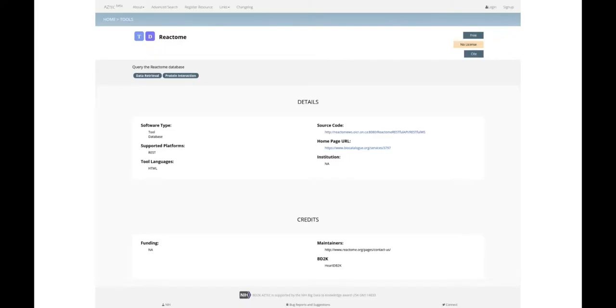So I'd like to go back to this graphic again to show how sparse the metadata is for the resources in Aztec's database. Many of the registries that we've extracted the resources from do not have much metadata for these tools. Most tools have a few links, a short description, maybe some tags, and the authors, but that's pretty much it. So what we can do is manually curate and enrich the metadata for all 9,000 tools in our database, but that requires some informatics expertise and a huge team of curators.